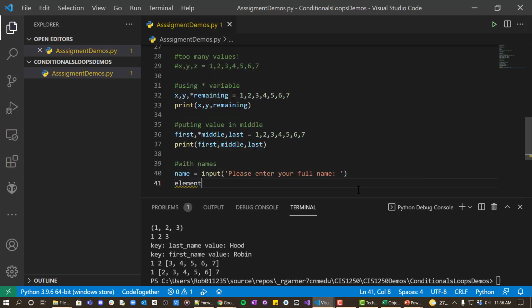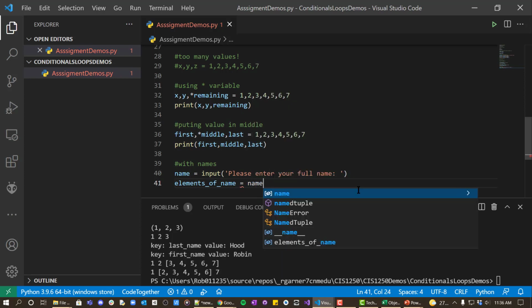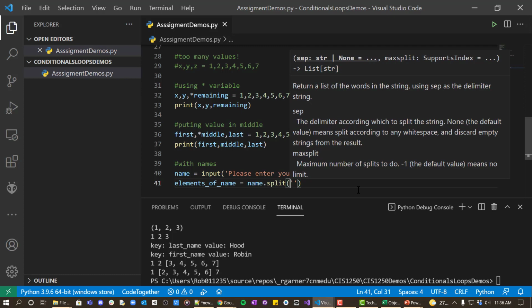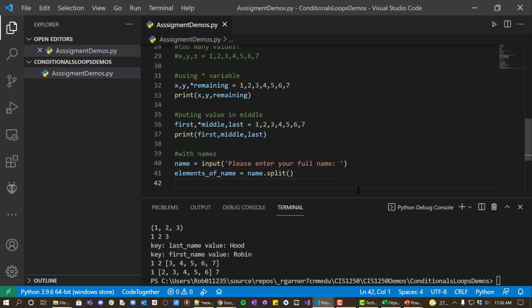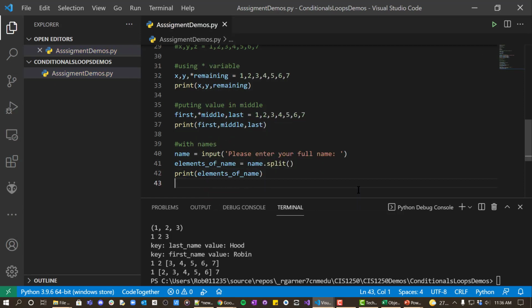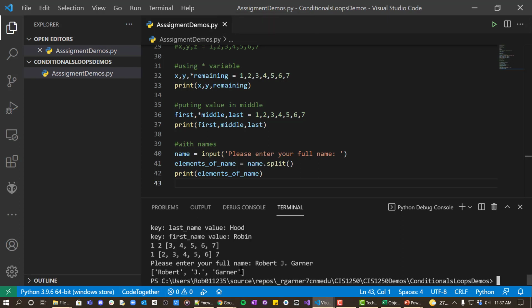So elements of name is equal to, maybe we'll take name dot split, and let's just display what we get when we do that. So let's print elements of name. And you see that we get those three elements.